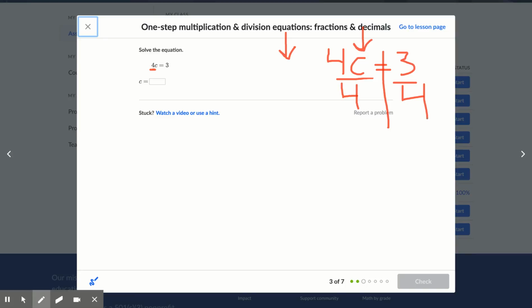Now, with Khan Academy, you can enter this in a couple ways. You could do 3 divided by 4, and you're going to get a decimal, 0.75. Or what you can do, and this gets crossed out because 4/4 is 1. So now c is by itself. So I say c equals 3/4. Or you could just go ahead and type in 3/4. And that's all you have to do. It might be easier if you want to just make it a decimal. But in case the decimal doesn't come out evenly, you can always just write it as the fraction. And as long as it's simplified, Khan Academy will accept it.